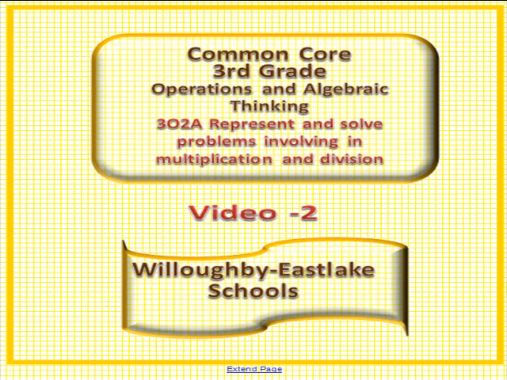Common Core, 3rd grade. Operations and Algebraic Thinking. 3.OA.A.2 represents and solves problems involving multiplication and division. This is video 2. This video is an engaged video created by Willoughby Eastlake Schools. If you are presently using a smartboard, please remember to save this video first, then open it up with Smart Video Player. If you would please, have a student come to the smartboard for the very first problem.